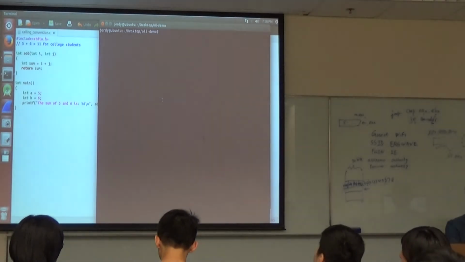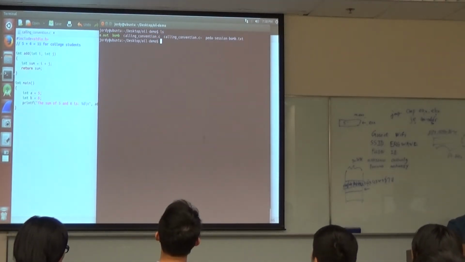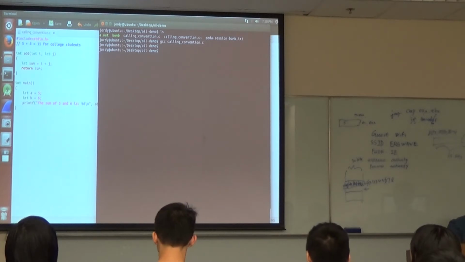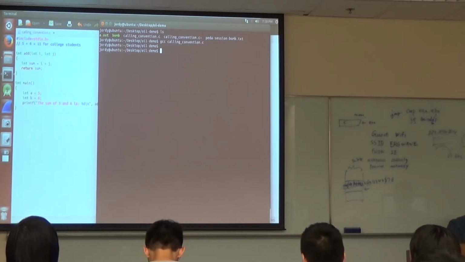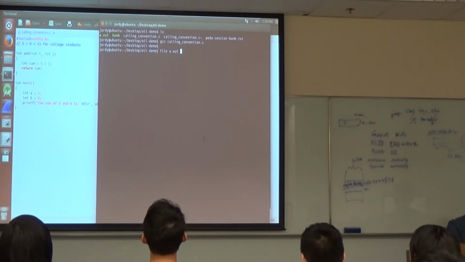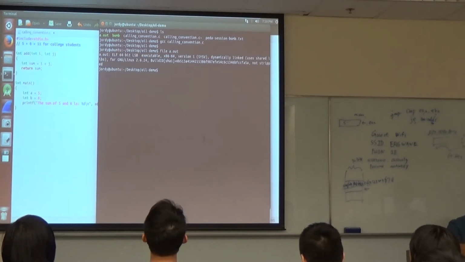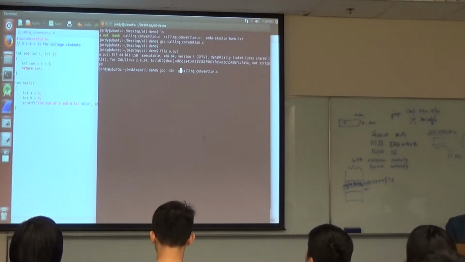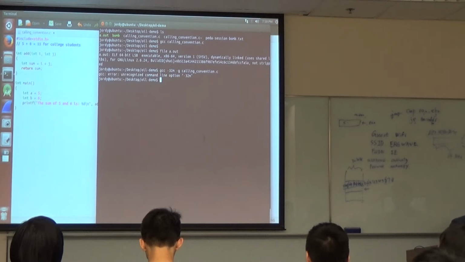Let's compile it. Here is the output. Oh, sorry. I'll compile it to 32-bit machine, and with debugging information.